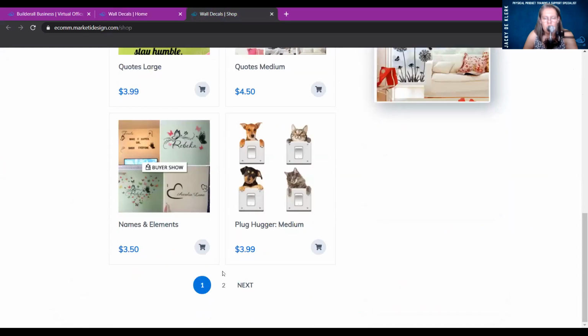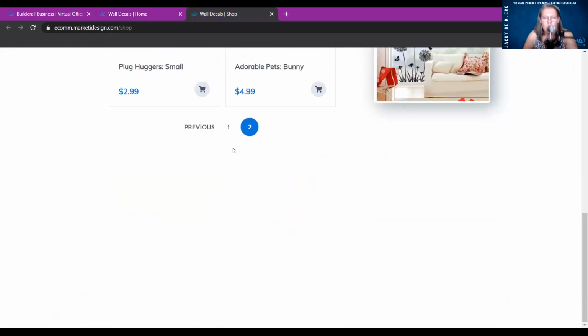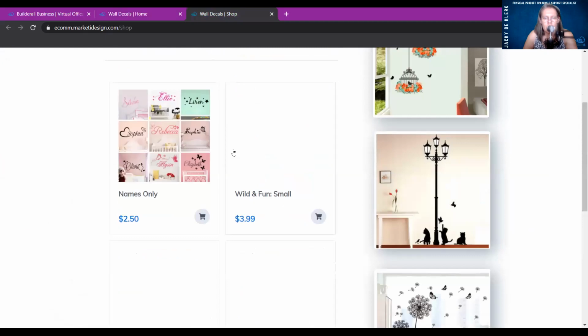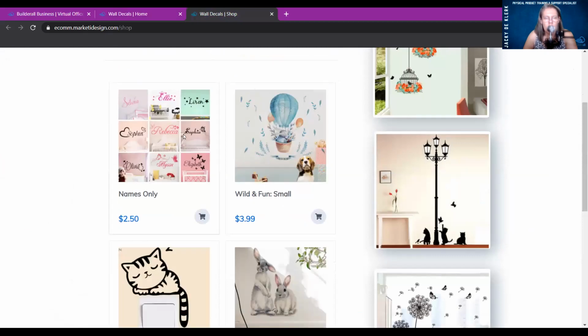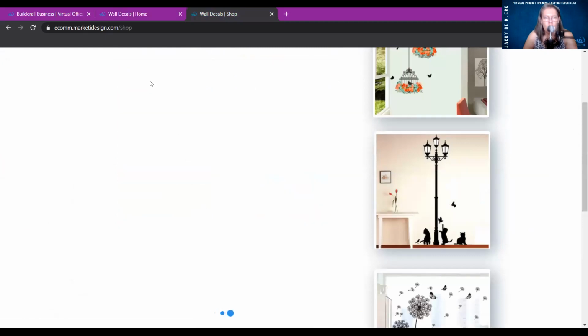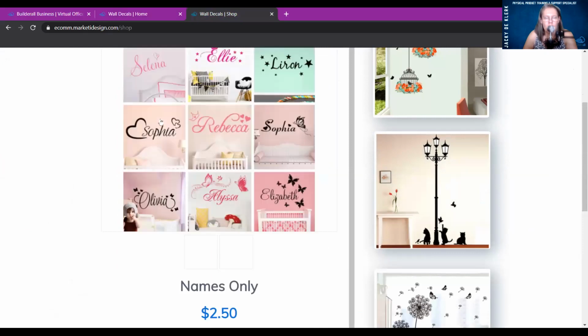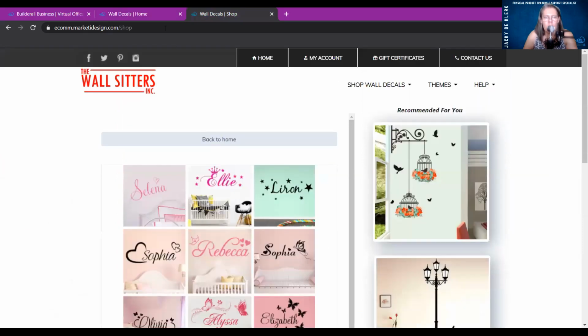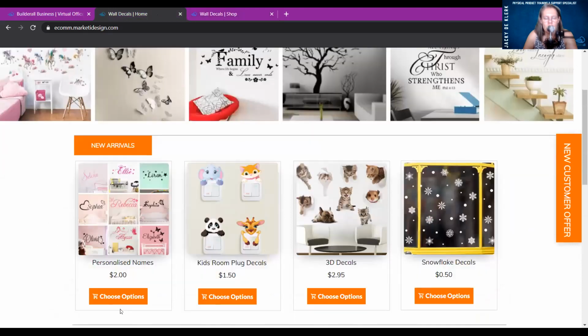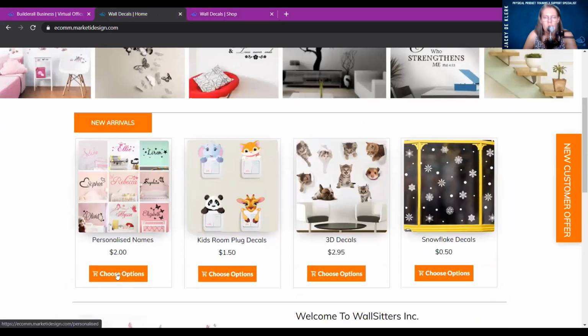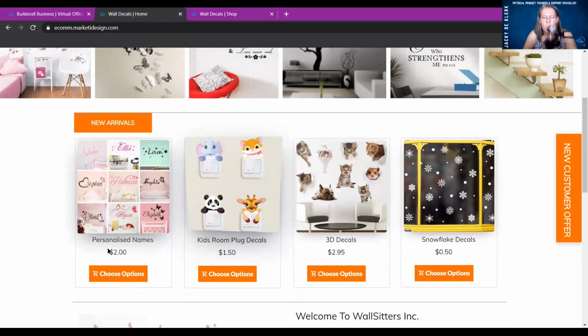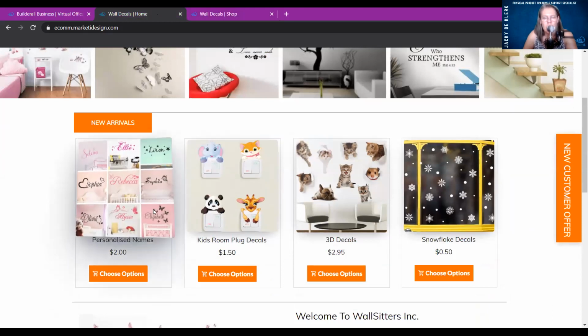And then you need to look for it. So I just want to go through the store here. So this specific one, this URL for this product that you're going to grab is going to go on this product here, on this button. You don't want to send them to the complete shop. You want to send them directly to this product.